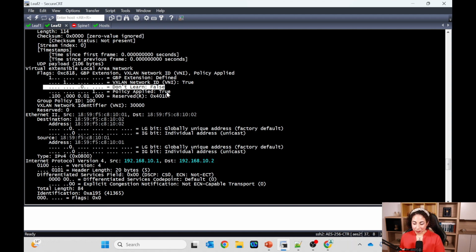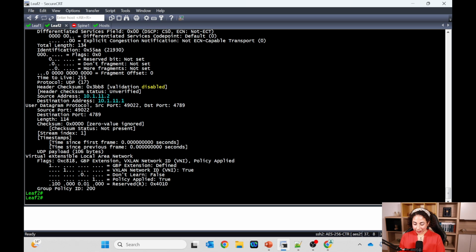This is why I'm not spending more time on it. But really, the main fields are not the don't learn bit. They are the G bit, the policy applied bit, and the group policy ID that is being carried in the header. All the rest of the fields, whether for the VXLAN header itself or the UDP or IP encapsulation, are exactly the same as in the original RFC.